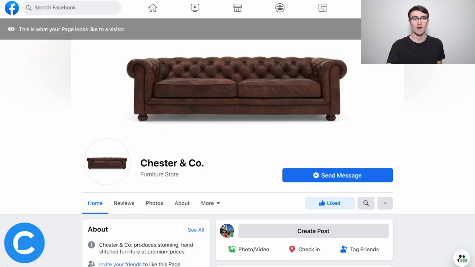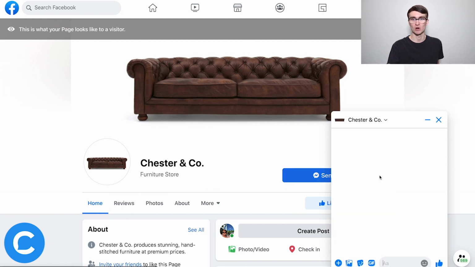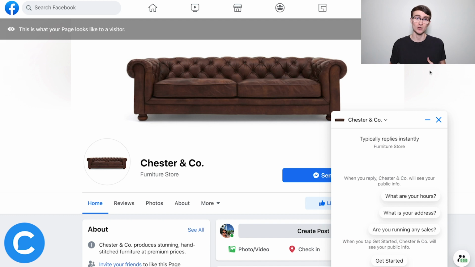So let's take a look and show you what this looks like a little bit more in depth. So here we are on my Facebook page, this fictitious furniture brand that I've created, and you see the big blue send message button. So I'll click on that and you'll see what it looks like, this Facebook page entry point. So here, there are really 2 things worth noting. At the very bottom here, you see the Get Started button, and that's of course the classic way to initiate a chatbot conversation.